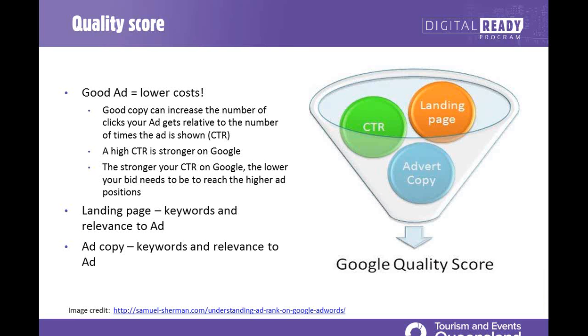Okay, so that's how to write an ad. As I've said, a good ad equals lower costs, higher click-through rate, stronger on Google, so you want to write an ad that people are going to click through on. But that isn't the only thing we want them to do. I want to talk now a little bit about where you're going to send them. A lot of operators that I see send users, potential customers from Google AdWords, the click-through, to their site homepage.